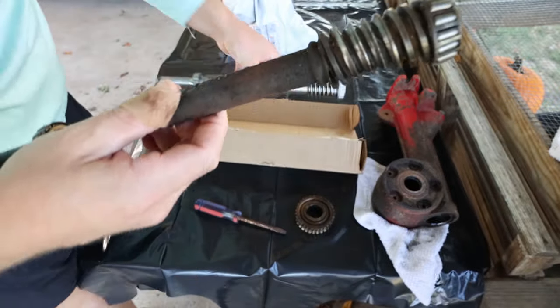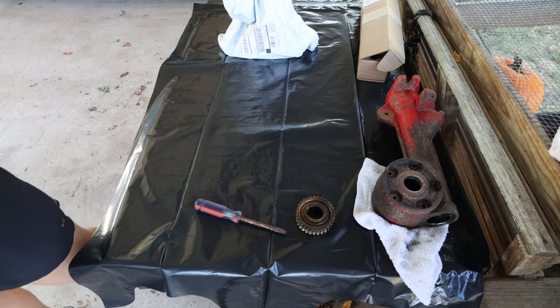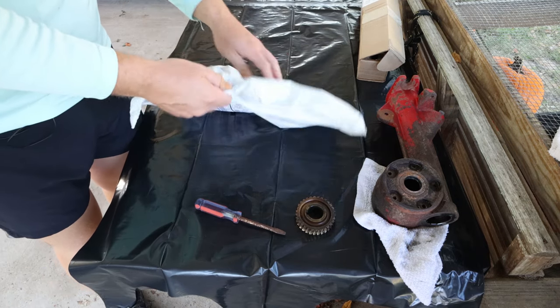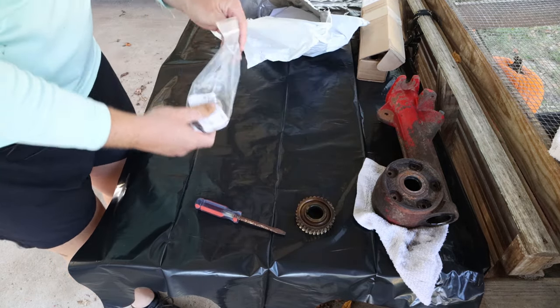So the teeth were just torn up on this one, okay? So that's the first part that we're having to get rid of and replace. Throw that in the trash. Then here's the rest of the part. And this here's the main part.